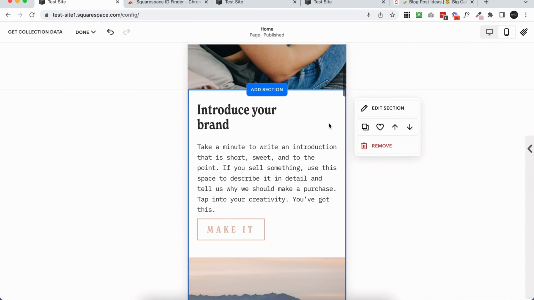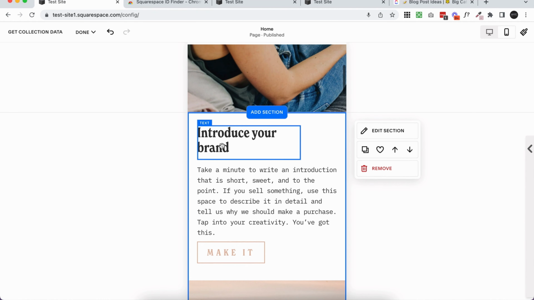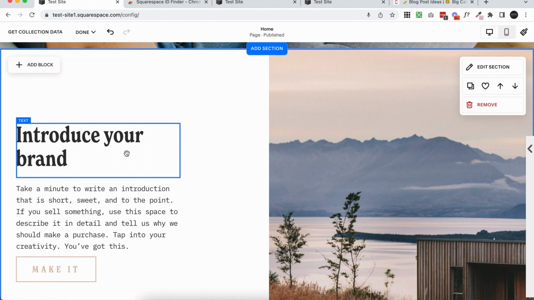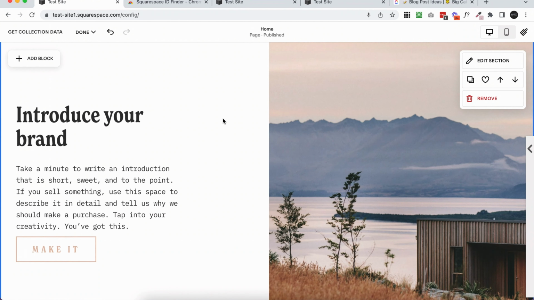So for example, maybe you want this title to be center aligned on mobile, but on desktop you want it to remain left aligned. And that is such a common thing to want because the size of a desktop screen and a mobile screen are so different. It's so common for people to use different alignment between mobile and desktop. So I don't know why this isn't a thing yet. I'm hoping this is something that they bring to the new Squarespace 7.1 Fluid Engine soon, but it's still not possible. So we can use a little bit of CSS.